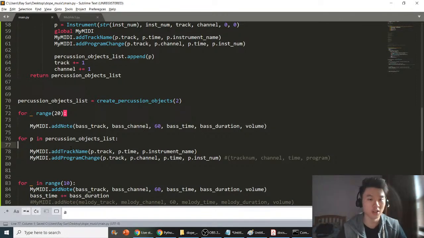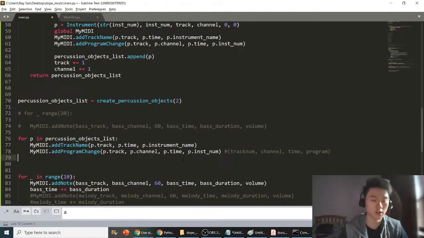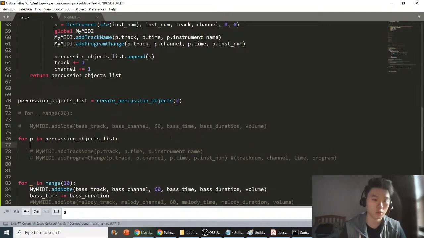Sorry guys, I'm just trying to brainstorm here. Actually, this might not work. For every object we go through, we're going to add a note. So for every instrument we go through, we're going to create 10 beats, just for now. Let's test.